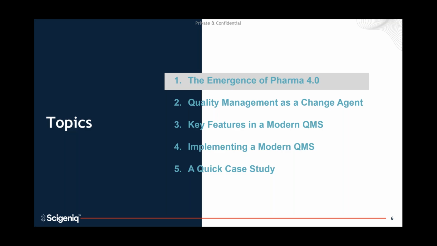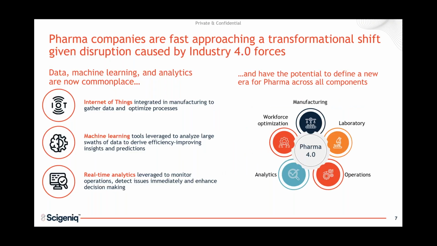My job is to sort of set the stage here. Remember, our topic is about quality as a catalyst, using quality management systems as a catalyst. So I want to set a little bit of the context, and we'll go to the next slide. I'm asking Jawad to change my slides so we don't have to change presenter on you guys. What I want to talk about is this thing called Industry 4.0, and as you'll hear, Pharma 4.0.